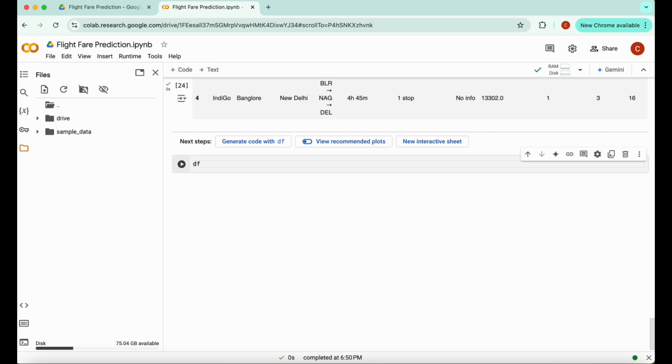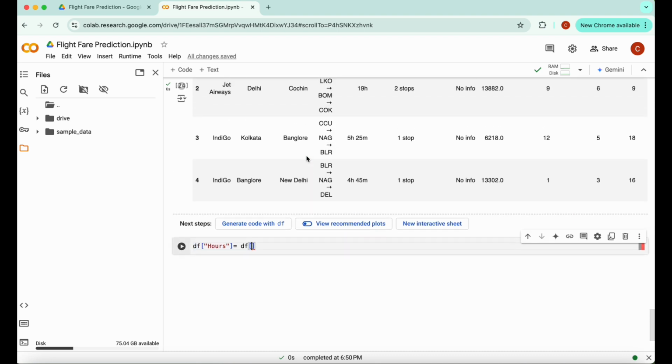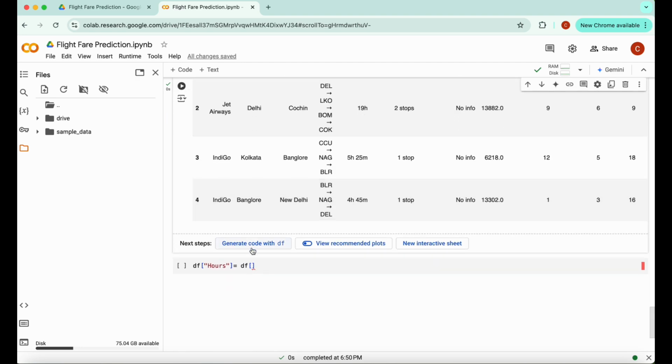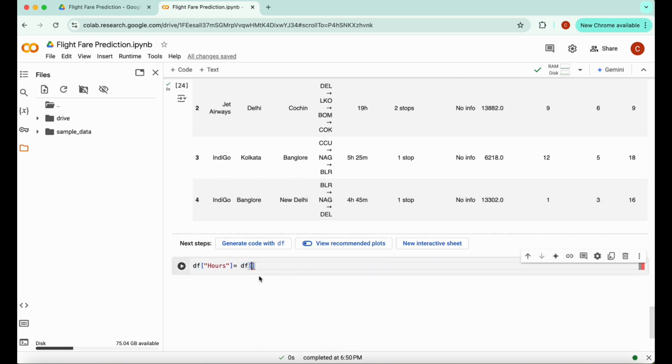Now df of hours, this will be df of what we are creating. We are creating a new column, df of hours. Now from where we are doing it? We are using this, so data frame of duration. Now how are we utilizing it? First, it is an str, we have to extract.